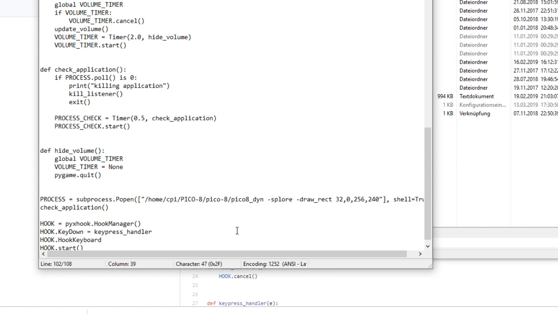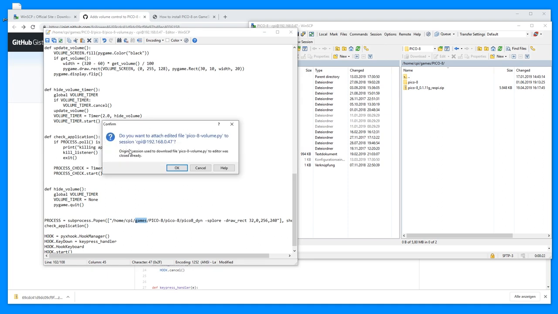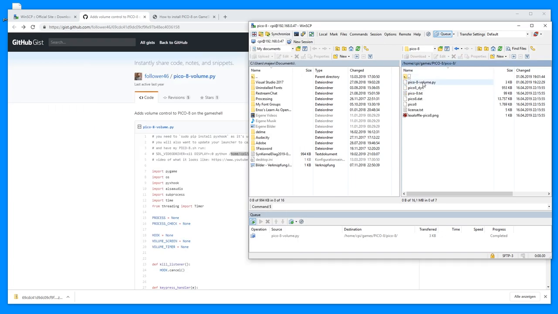I found a little bit of a mistake here that we made, very important to keep this in mind. It has to be in games/pq8. There's a games in between there that I forgot. It was a bit embarrassing when I tried to run this. Okay, I need to save this. Okay, is that good? Did that work? I just want to make sure that it worked.